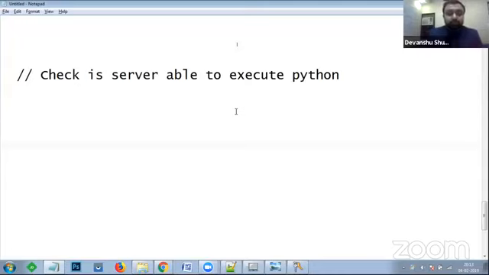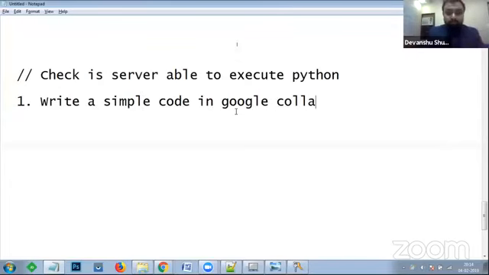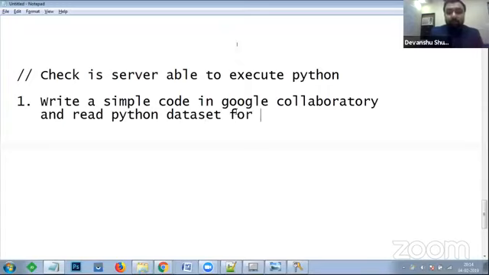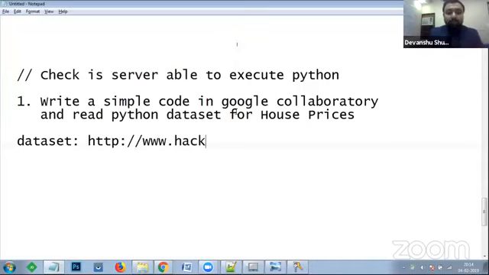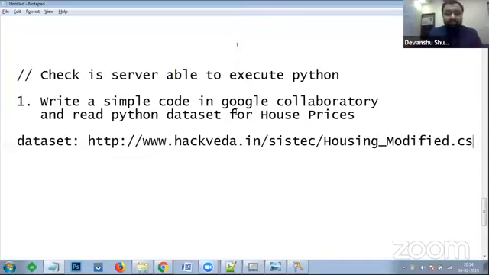The first step is to write a simple code in Google Collaboratory and read the Python data set for house prices. The data set is available on this URL, http://systec/housing-modified.csv.